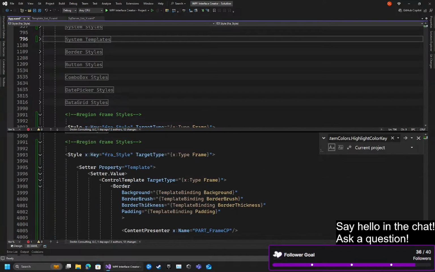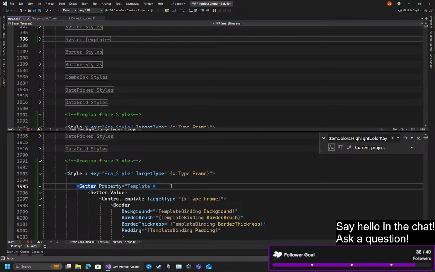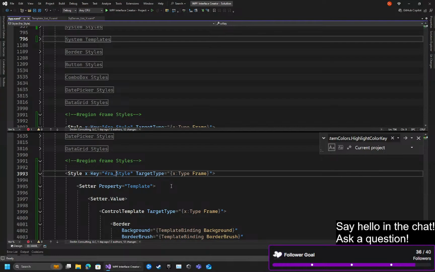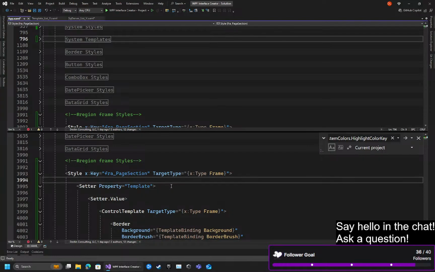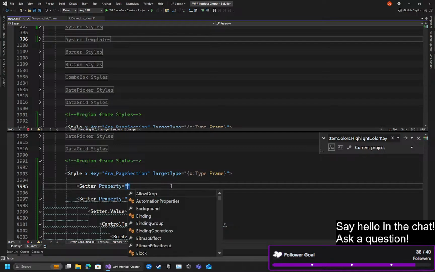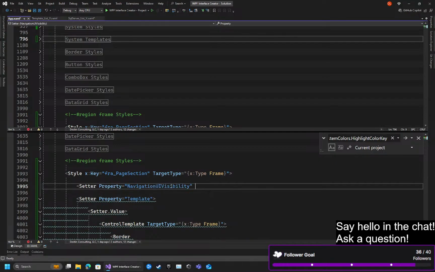Okay. So this frame style is the style that I just made, and essentially what we're going to do is we're going to say page section frame for a page section, and there's going to be a couple other setters that we put in here. So we're going to say setter property navigation UI visibility value is going to be hidden.